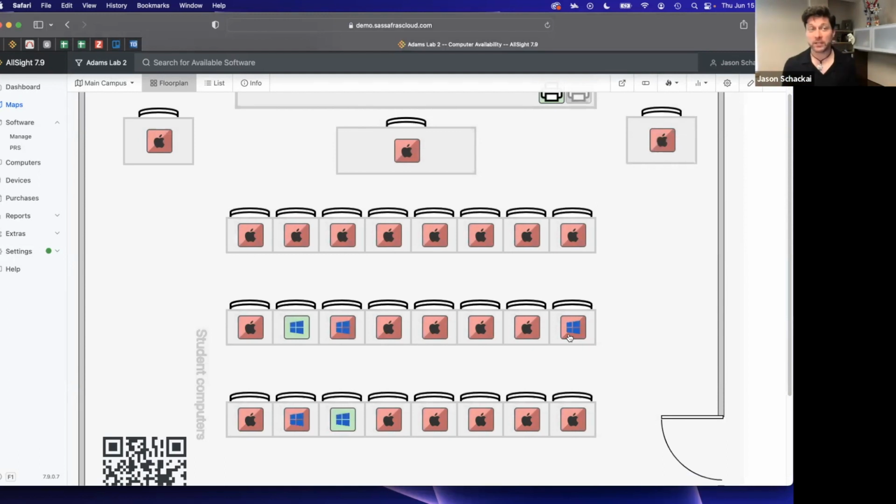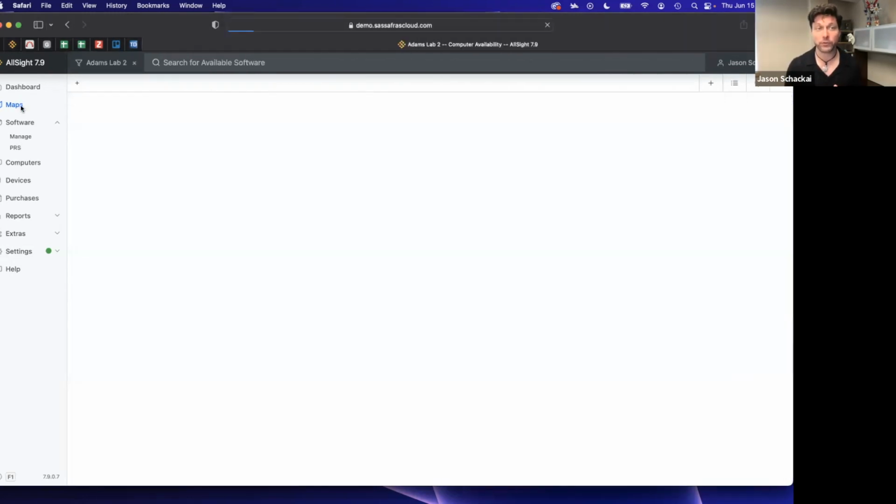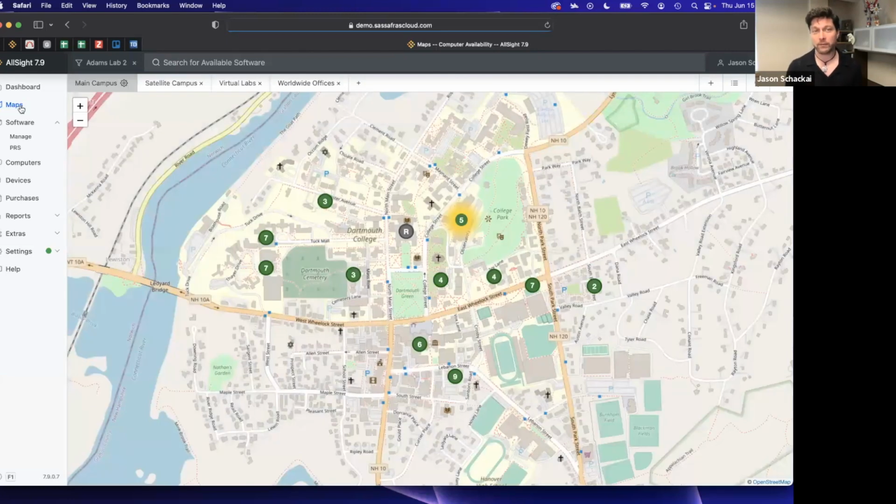So Lab Maps functionality is very popular. As I said, we do have other videos explaining how to configure this. I just wanted to give you a brief introduction to what those are and what they're used for in most cases.